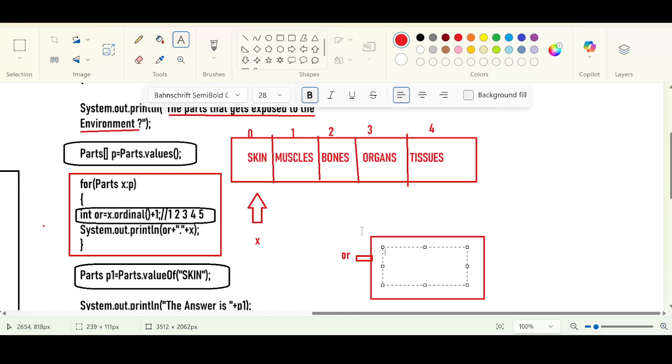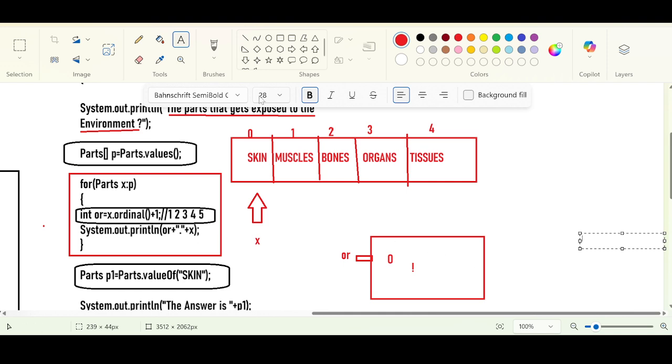For the first iteration, the variable is going to have the value 0. For the second iteration, the value is going to be 1. For the third iteration, it is going to be 2.